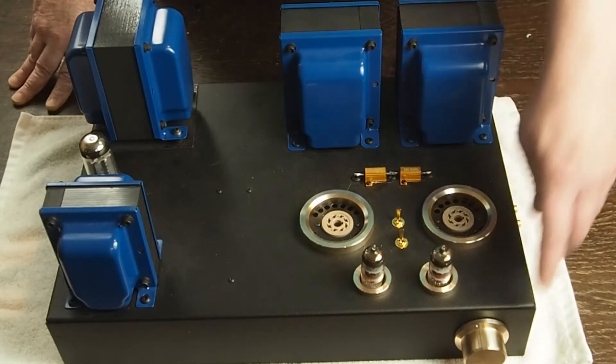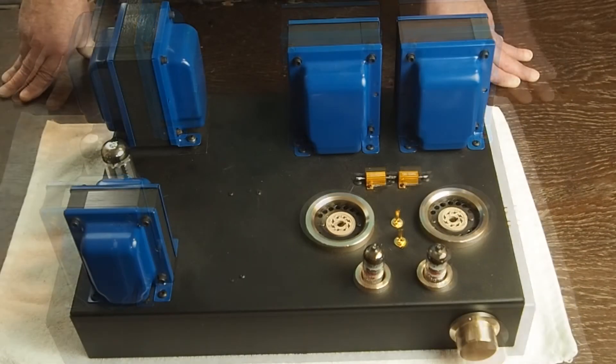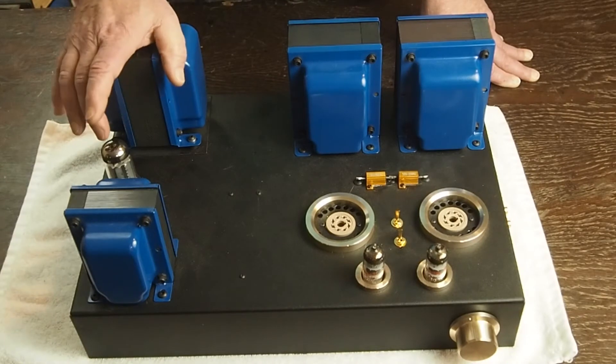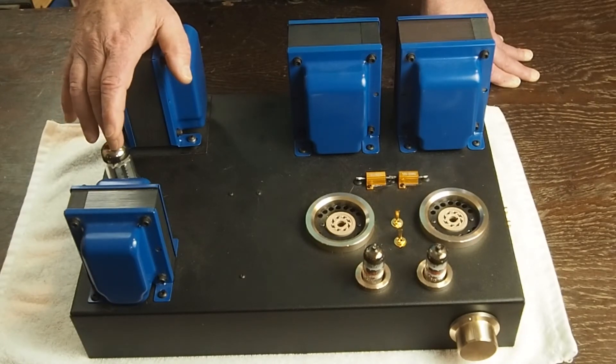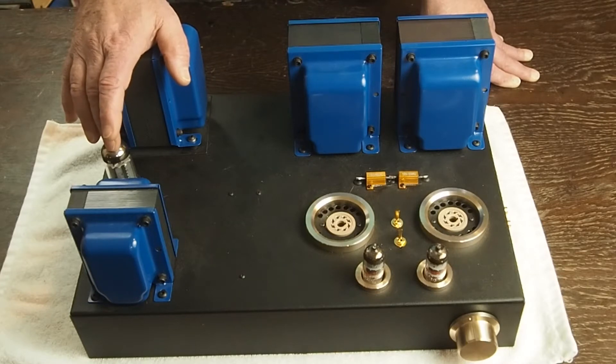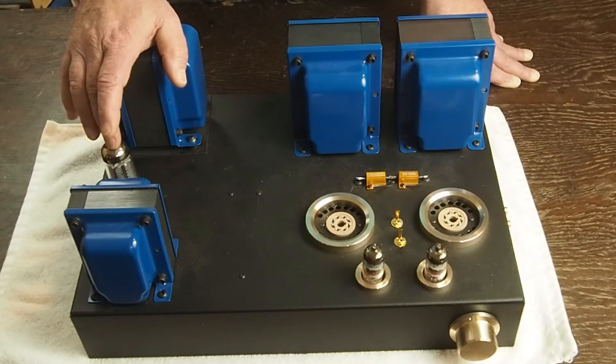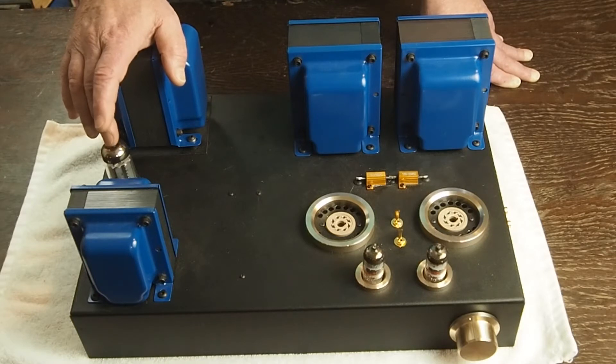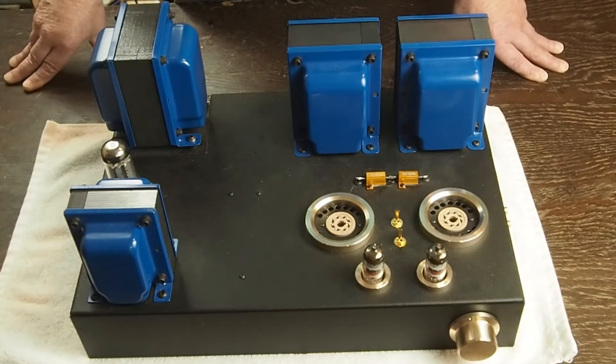I found a volume control that matched these that I think looks really nice. I did run into an issue with the rectifier tube. The first one I tried was a JJ brand, and I try not to bash brands, but the JJ 5AR4s are really junk. It arced out and shorted within 30 minutes of firing up the amp.